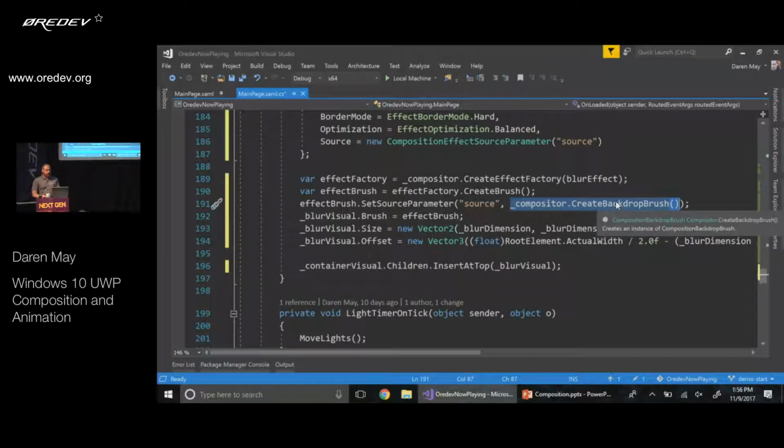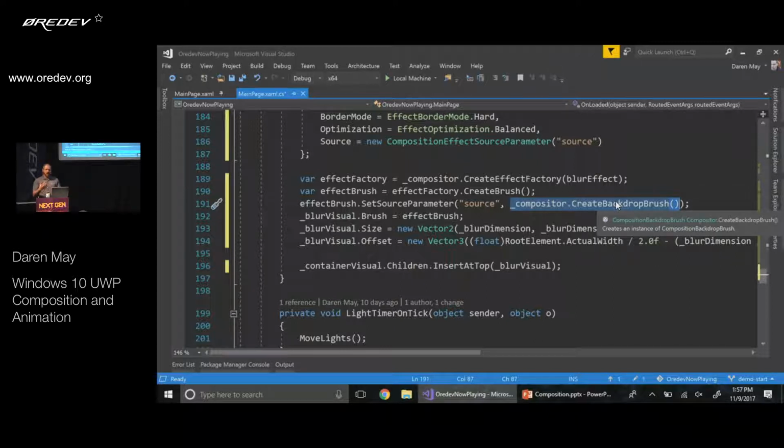The backdrop brush says, take whatever is behind our current visual and use that as this value. Okay? So it's a dynamic definition of taking the region that sits behind a particular element and bringing it into the effect factory. So it's real-time changing what's behind you, which is pretty cool.